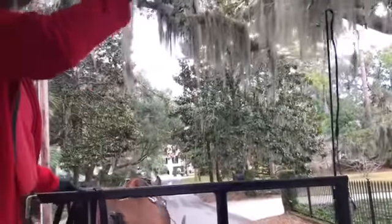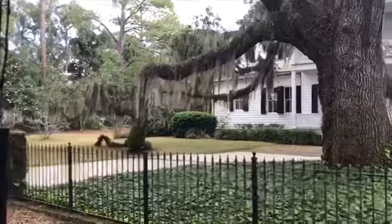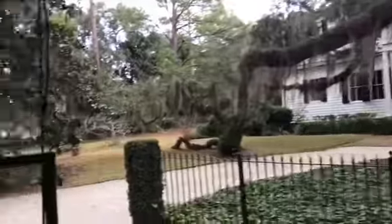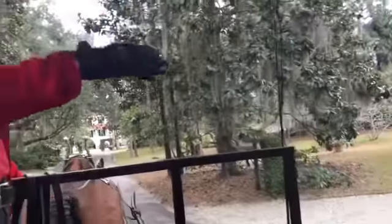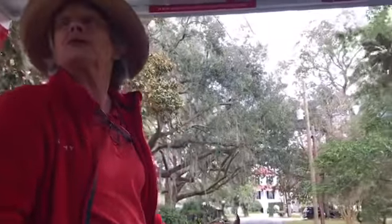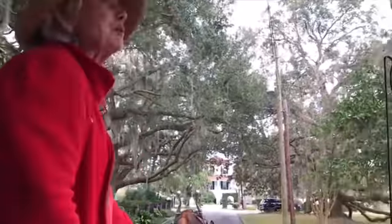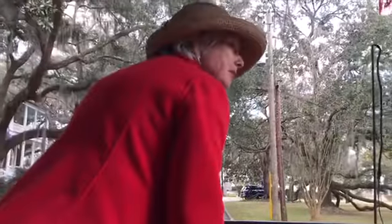This is where Sally Field stayed for the filming of Forrest Gump. This is where Nick Nolte stayed for Prince of Tides. And Julia Roberts stayed here when she was filming Something to Talk About. Now these are all single-family private homes. But in the case of this house, the owners will move out and stay in a bed and breakfast. I think that's a great idea. I wish somebody would rent my house so I could stay in a bed and breakfast.